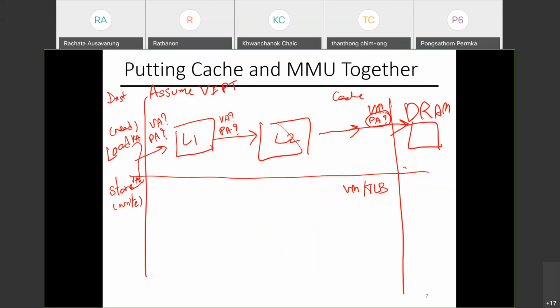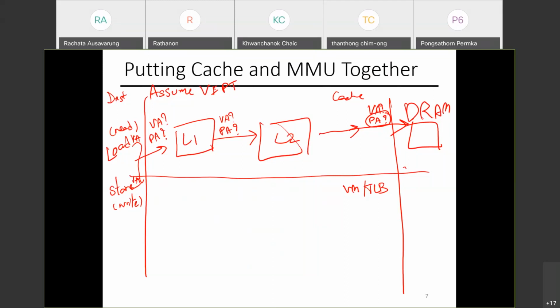Okay, that's an interesting question. Do we even have the option of accessing DRAM with a virtual address? No. Once you want to access DRAM, it needs to be a physical address. Basically, it would treat whatever address comes in and go to that address. If you zoom into DRAM, there are two inputs, called the word line and the bit line. Both of these inputs need the physical address to get the exact byte and then the exact bits. So those have to become the physical address.